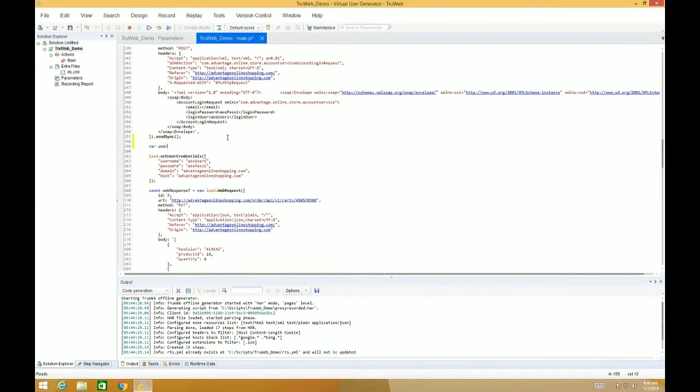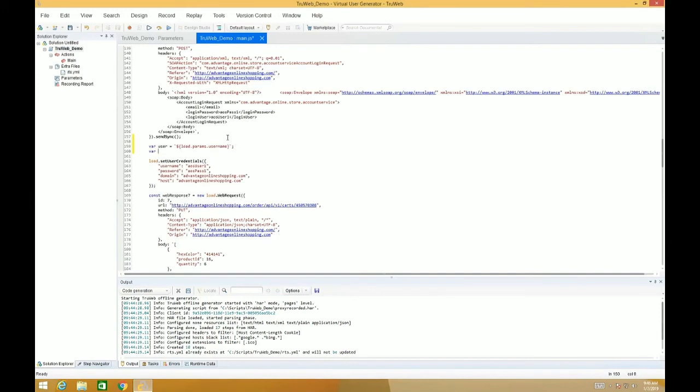So we are using the TrueWeb API for parameters. I will create a user variable, giving it the compatible parameter we defined. We will use load params username and do the same for the password, load params password.